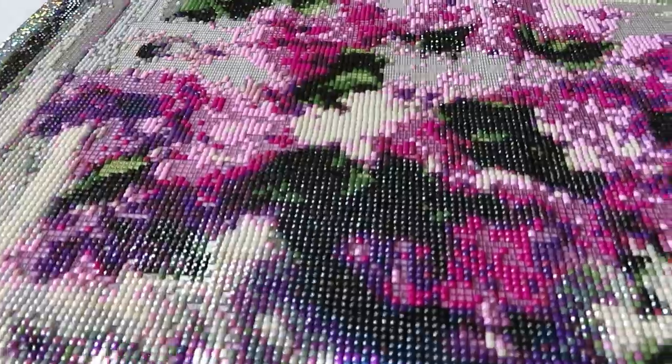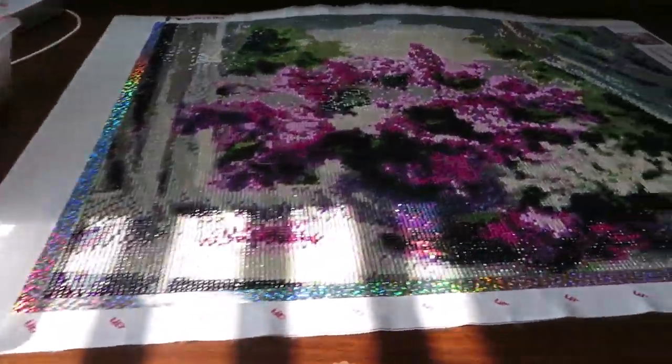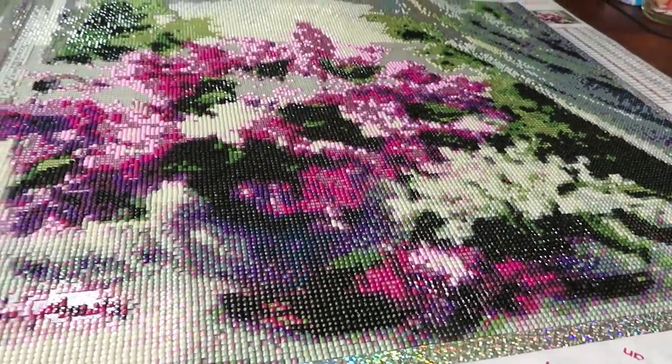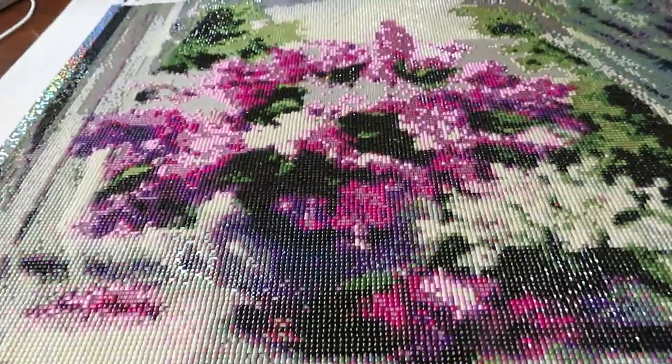So that's another disappointment. The canvas in here, and I ordered, guys, hold on, the blinds, I have to close the blinds, it's just blinding me and I cannot see my canvas there. Now it's better for you as well.